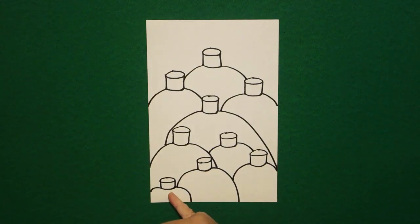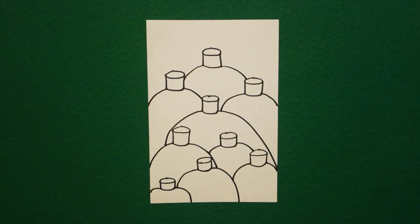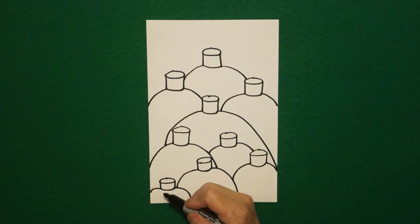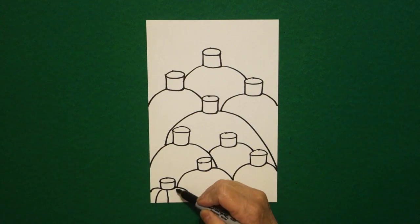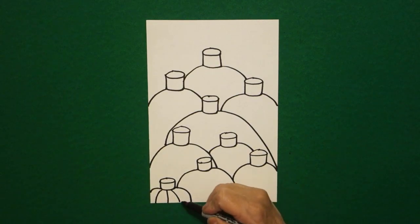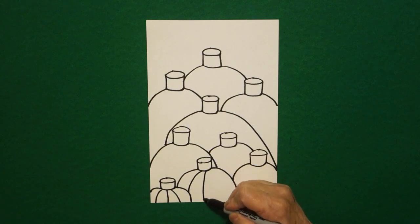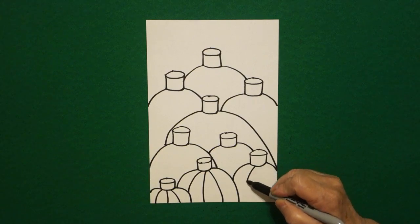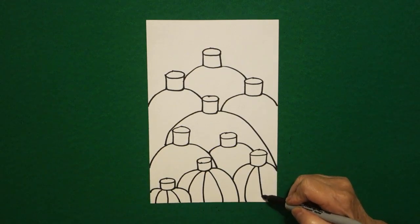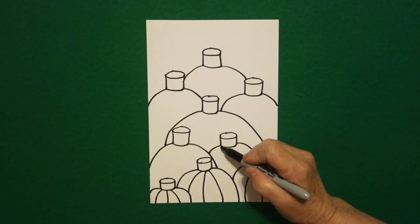You have to start on the little one on the bottom and work your way up, otherwise your lines get all goofy. Now, because these are pumpkins, I'm just going to add curve line, curve line, curve line. Work your way up. Don't draw through your drawing.